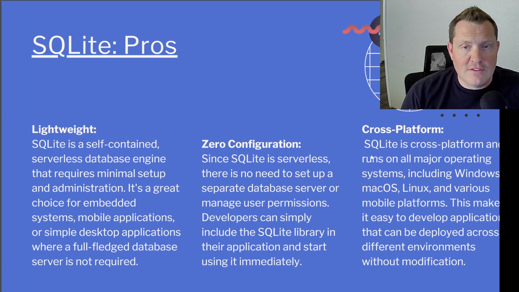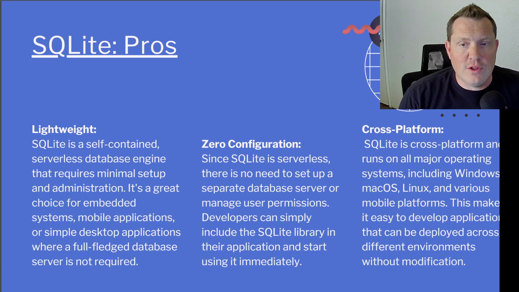SQLite is a self-contained serverless database engine that requires minimal setup and administration. It's a great choice for embedded systems, mobile applications, or simple desktop applications, where a full-fledged database server is not required. I also find it sometimes nice with this self-contained if you don't need it to be online. Now, SQLite is serverless, so there is no need to set up a separate database server or manage user permissions. Developers can simply include SQLite libraries in their applications and start using it immediately.